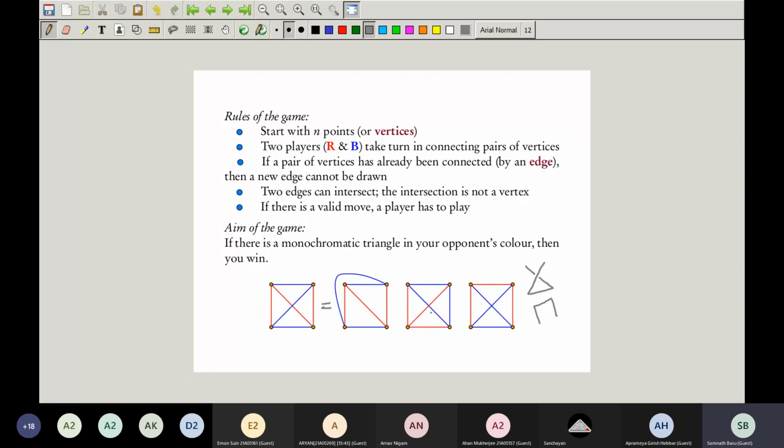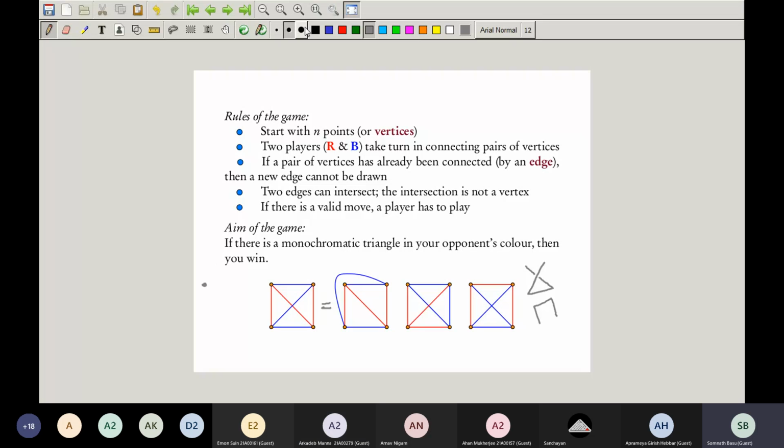Yes, sir. I have a question. Suppose one of the players joins the 3 vertices of a triangle, but not with a straight line. Then does he win or lose? No. The straight line is just for convenience that we are drawing it like this. You could also imagine doing something like this. That's what I said, that a segment is just a segment, right?